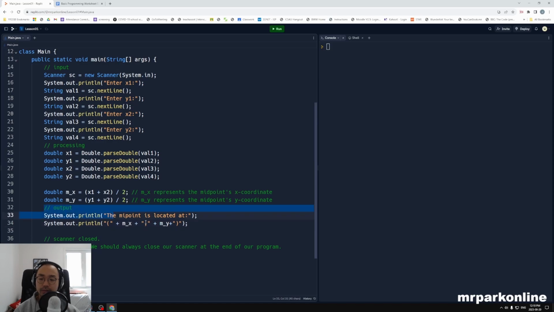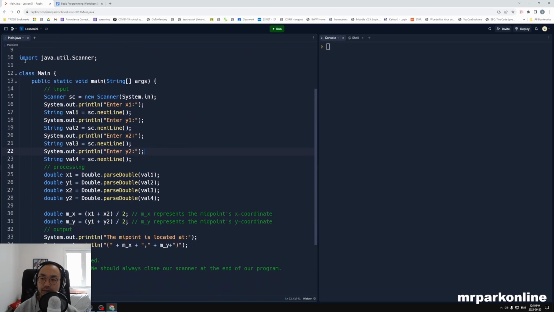All right, so we have our output ready. We have done our processing to calculate our midpoint. We got the proper inputs all done. And just in case you didn't see that, we have our scanner made because we have our scanner class imported, and we were able to create a scanner object here. And we have definitely closed our scanner here as well. So with our code being finished, let's see where the midpoint is.